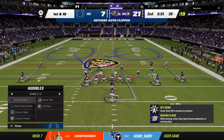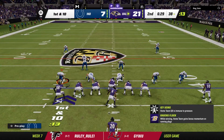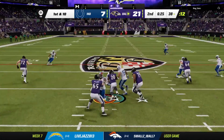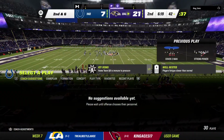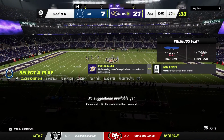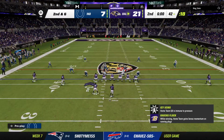So here's a 1st and 10 at the 38. They keep it on the ground. White again. And he'll maneuver his way forward for about 4. 2nd and 6. And that was a quality play to start a new set of downs. That was simply an offensive line winning the battle up front and winning it in a big way and giving their guy in the backfield a nice lane to hit.